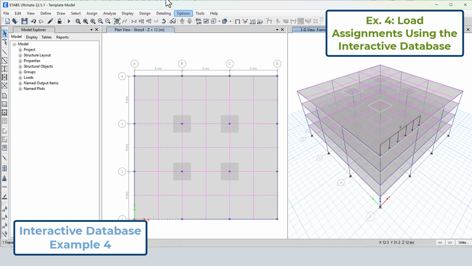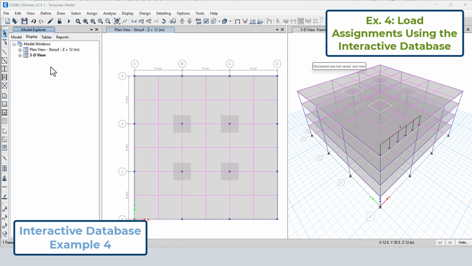What we want now is to apply this same distributed load to all the beams on the model. We don't know their unique names, and even if we did, we wouldn't want to have to add them one by one on the table. What we can do is start by selecting all the beams on the model, and then apply the load assignment to the selected elements only, in a similar fashion as done in the previous example to assign a frame section.